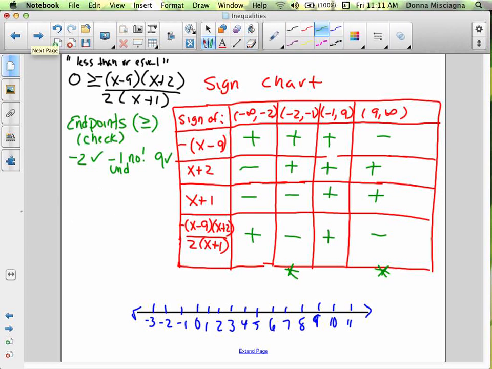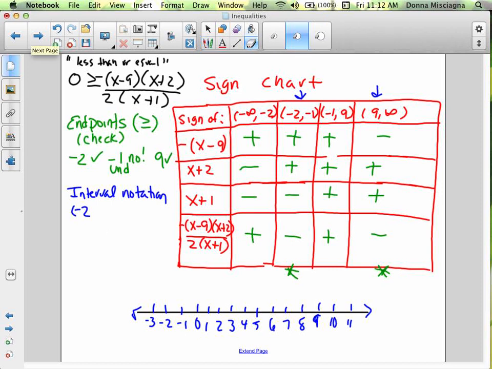All right, so let's put our answer down in both set and interval notation. So in interval notation, our solution is, so we want these two. We want -2, and we are including -2, right? -2 is okay, so we're going to give that one a bracket. Not including -1, so it gets a parenthesis. And we're including everything greater than or equal to 9. So this is going to be bracket 9, infinity. All right, so that's our answer in interval notation.